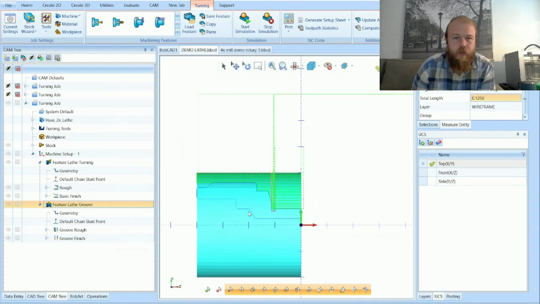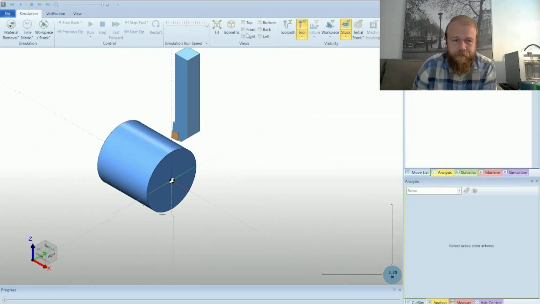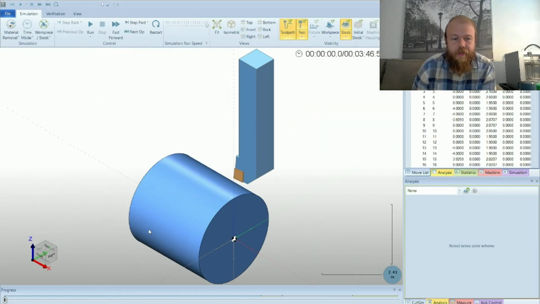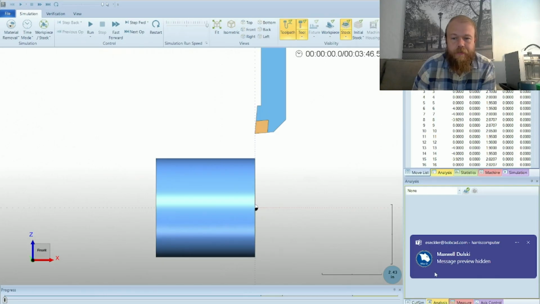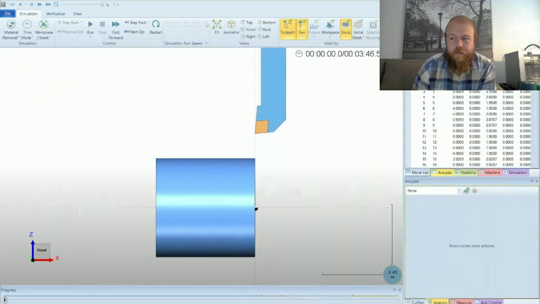We're going to go into our simulation. So I go to Start Simulation up at the top. I normally look at it on the side here by clicking on this front view over here. Just clicking on the plane shows me the side of the part. All right, and then I can see the cycle time up at the top. It says it will take about 3 minutes and 46 seconds.